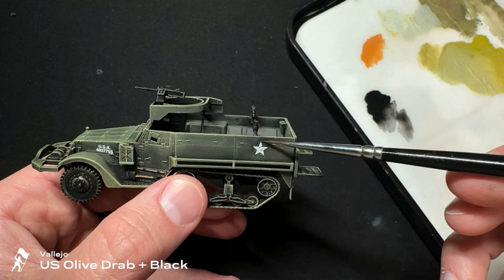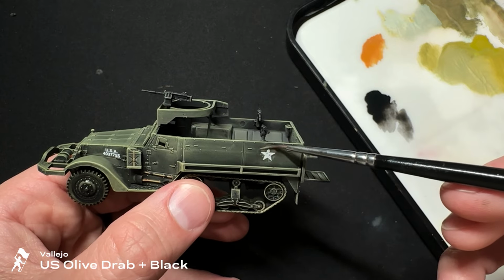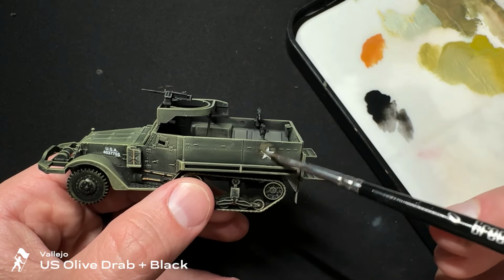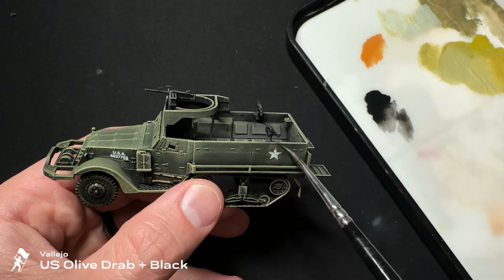And the last thing I'm doing here is adding some final touches with the US Olive Drab and black. I'm just mixing them together to blend in some of the areas that were worn away by adding the water for the decals. And in just a second here, you get to see the final look of everything.